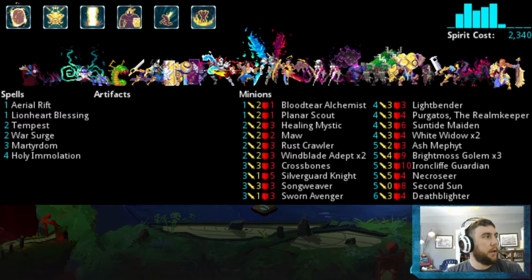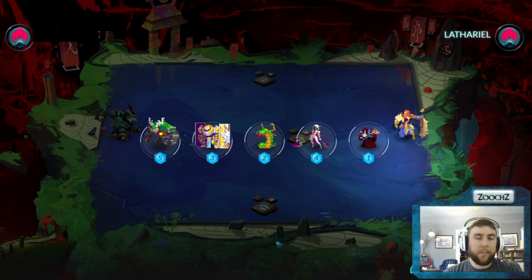There's nothing incredibly interesting about it, other than the fact that he's got a Holy Immolation, which is nice. He's got 3 Bright Moss Golems. It looks to be a solid deck. There's no silver, or there's one Silverguard Knight, but there's no legendaries or anything that's truly awe-inspiring. So pretty solid deck. Some removal, which is nice. Anyway, let's get to the game in progress right now.